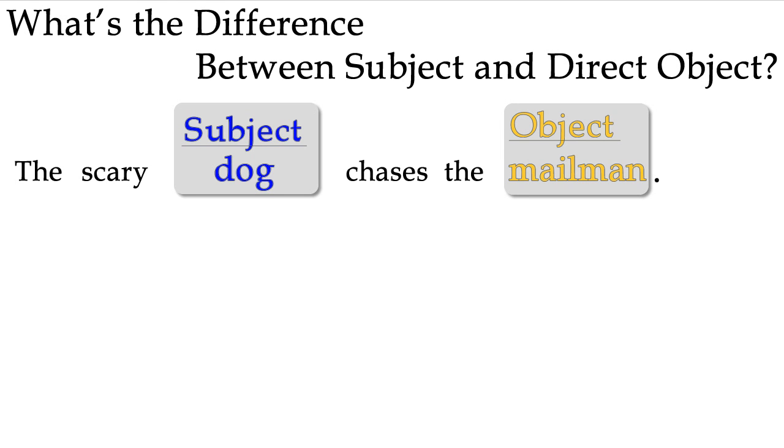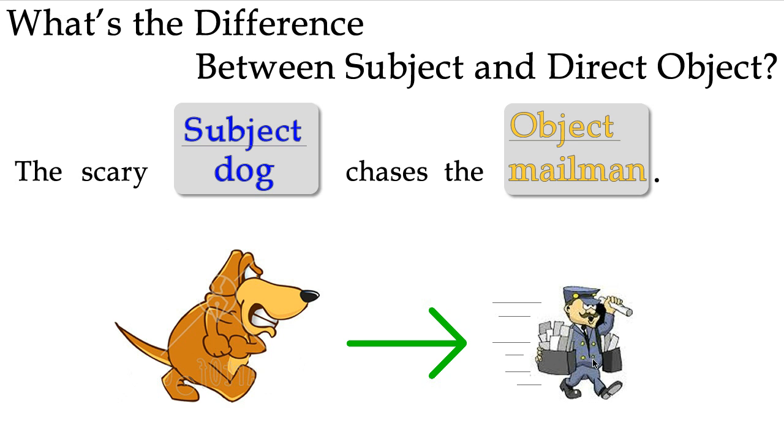First I'm going to go with the dog chases the mailman. Very simple sentence, not going to win any awards in the creativity department, but we have here a sentence that illustrates the subject of dog and object of mailman. Now when we put those together, we get this in our heads.